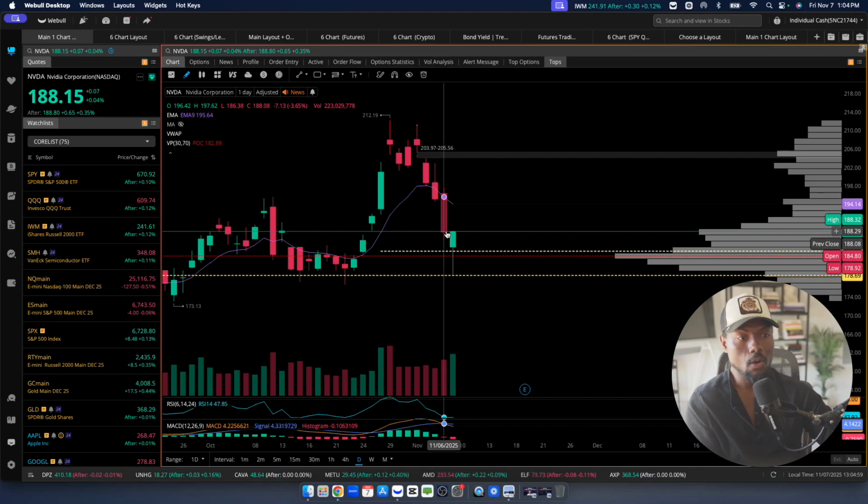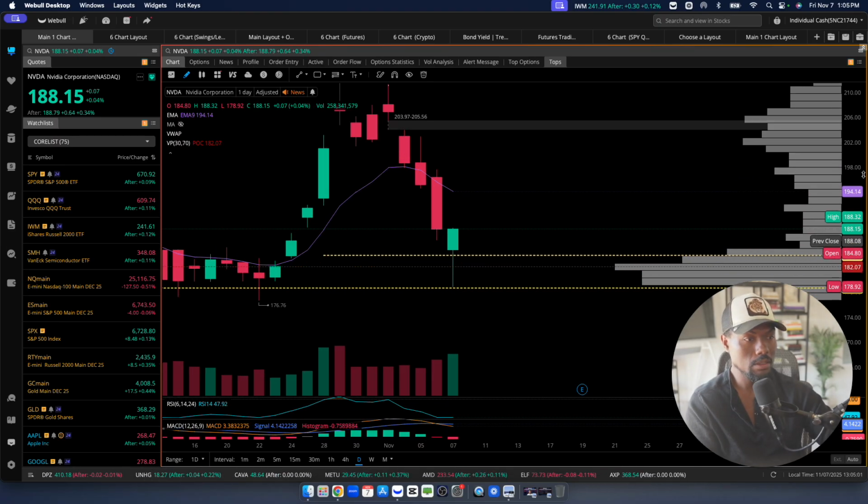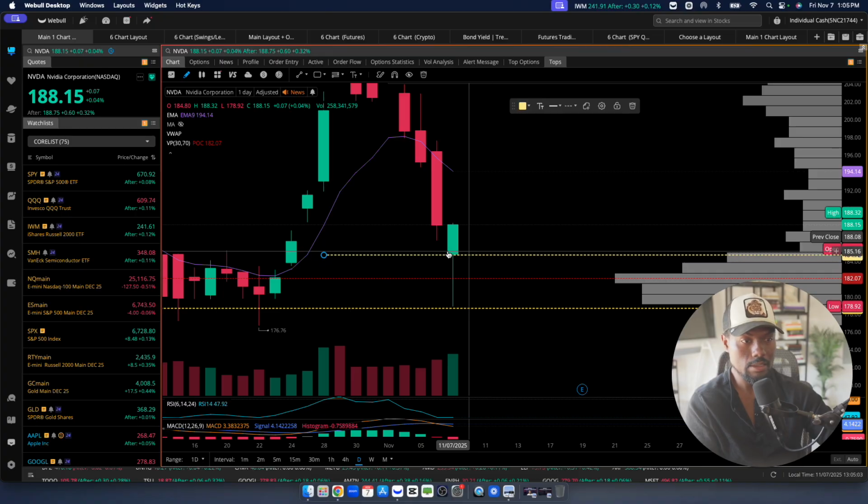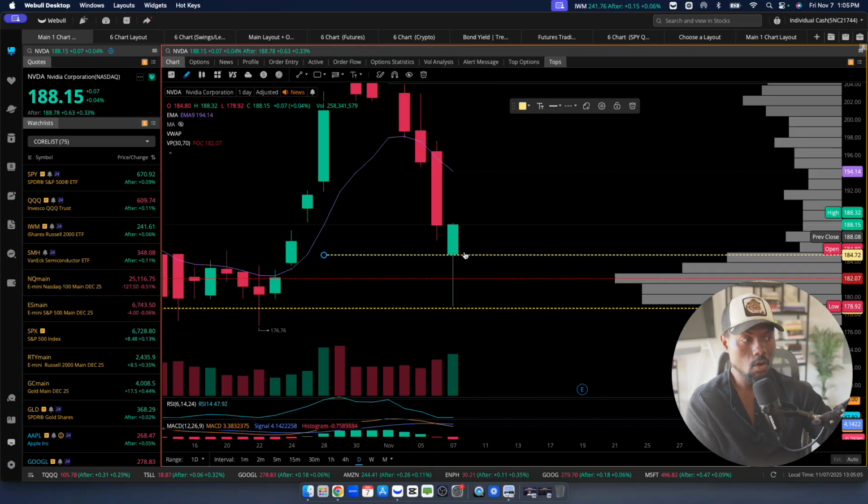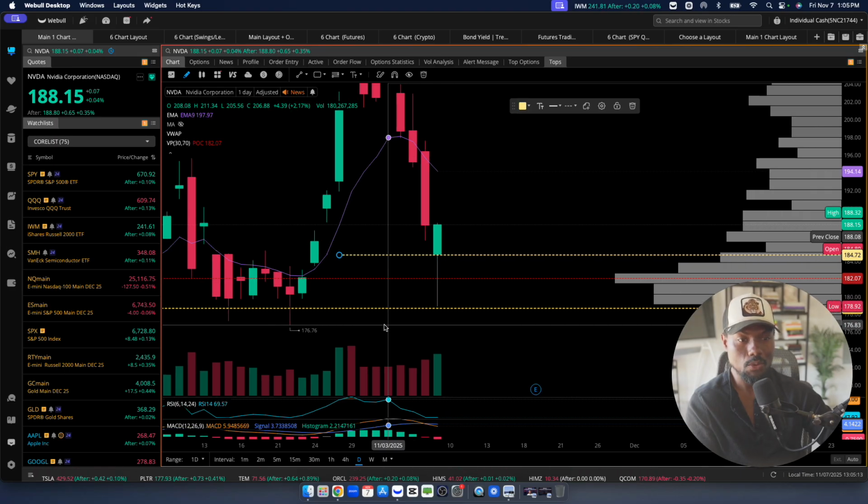So we went all the way down. Okay. So the market opened right here on NVIDIA. This is how we read this candle. Market opened at 185 on NVIDIA, pushed all the way down to 178. It was all red for NVIDIA all day, got bought back up at this support range, right?